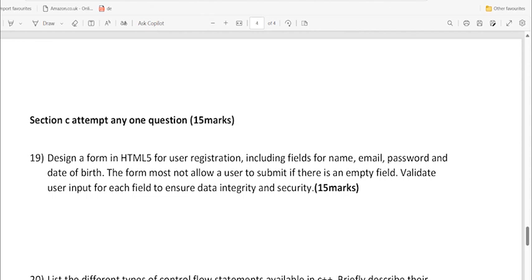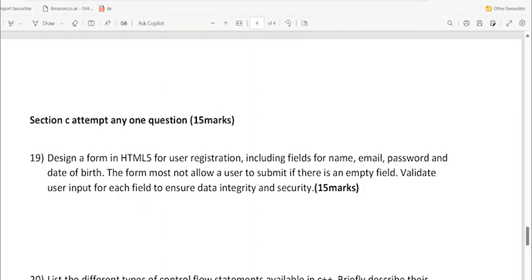It is about the form in HTML5 for user registration, including field for name, email, password, and date of birth. The form must allow user to submit if there is no empty field. The form must not allow user to submit if there is any empty field.